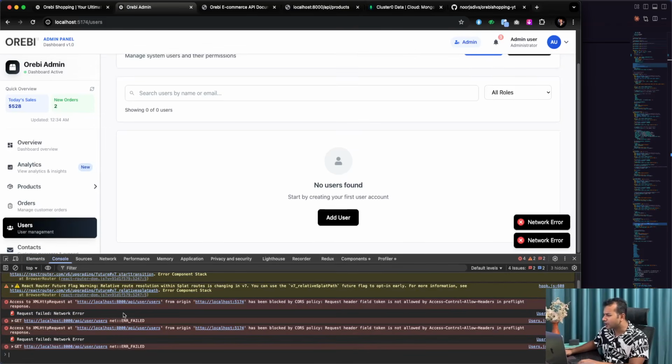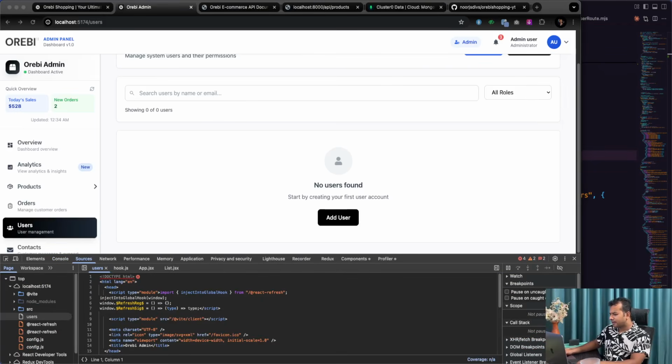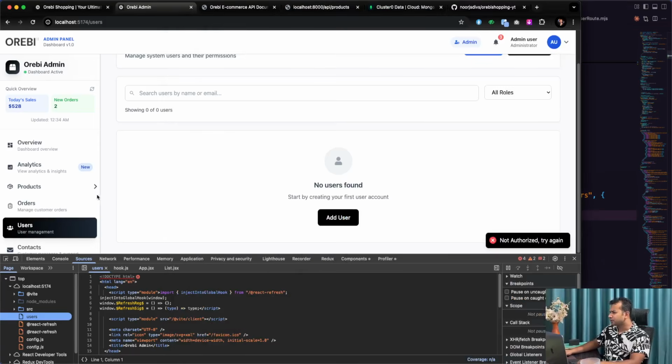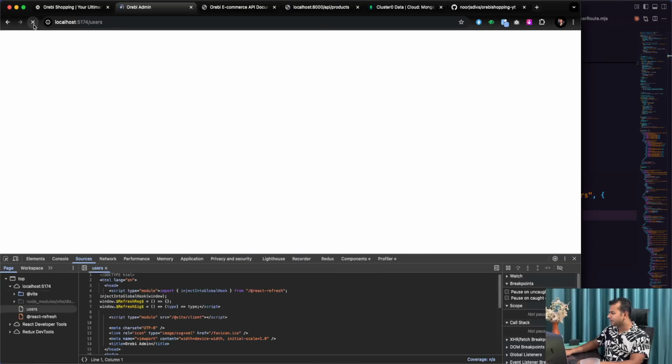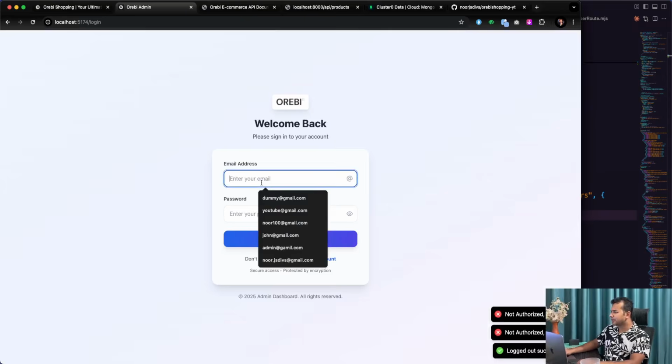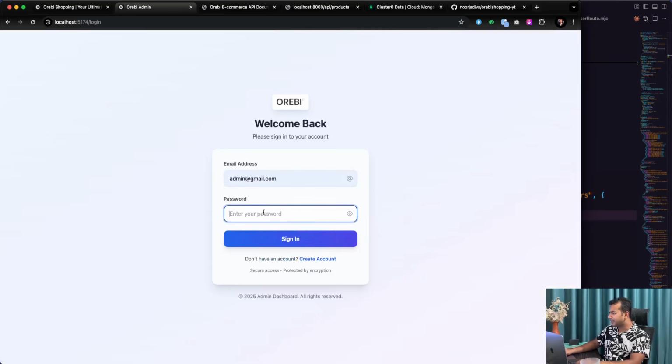But it's being handled by the CORS policy, has been blocked by CORS policy, which should not be. I think you can also pass the authorization including the bearer token, so maybe that could give access. Okay, no, not yet. I'm going to log out again, and then I'm going to make another attempt.